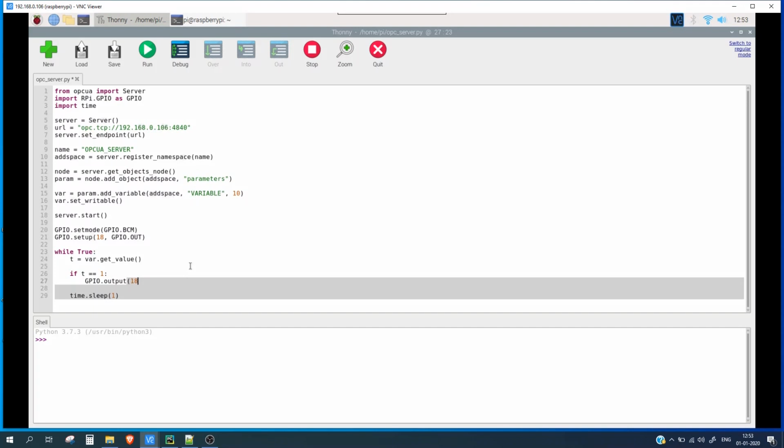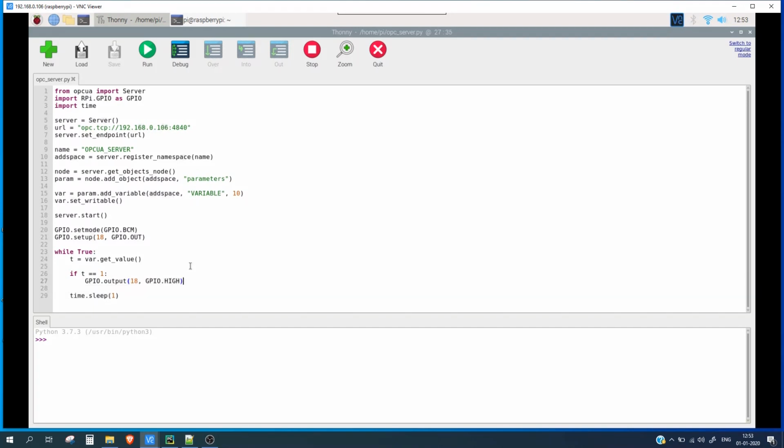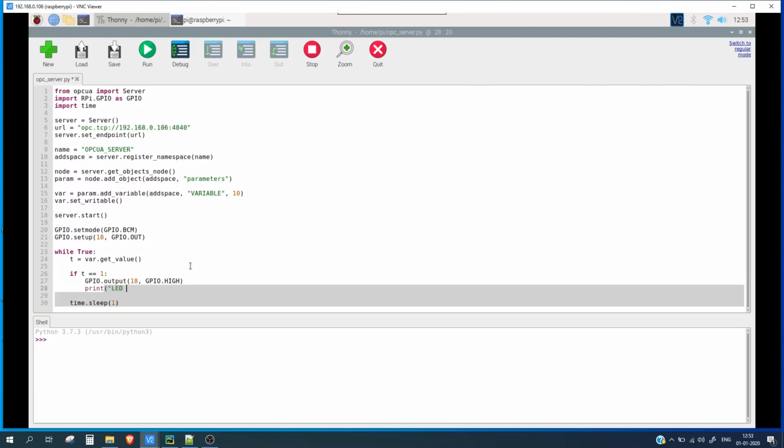We are using 18th LED, 18th GPIO dot high, and let's also print LED is on.